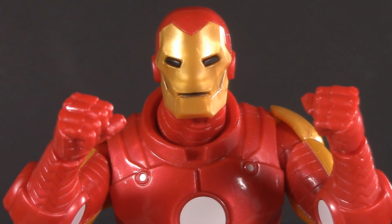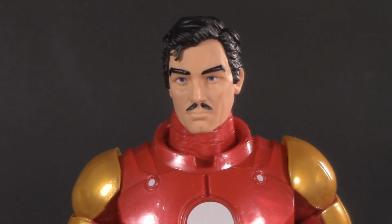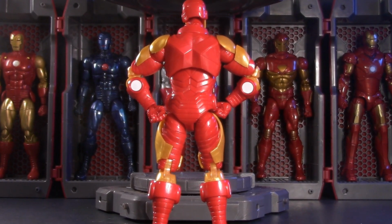He also comes with a pair of alternate fists. No unmasked Tony Stark, unfortunately, but you could always use one of the other ones you have lying around. Duh. But playability is more than just accessories, it's also about how well your figure plays with others.